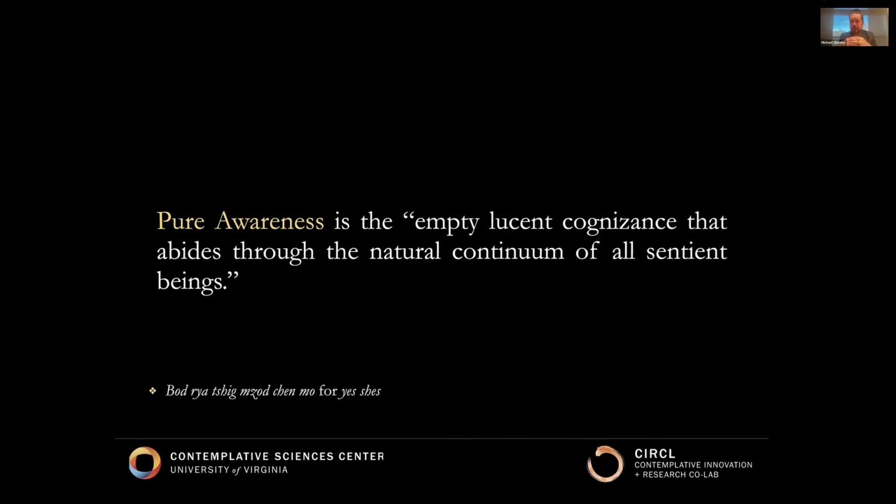That is to say, this is not something you learn or gain or acquire. This is not something that needs to be trained in, although there are methods for training in its recognition. More so, it's there, as these traditions propose and claim, as a natural continuum of consciousness itself, or of sentience, of the fundamental sense making that conscious beings are.